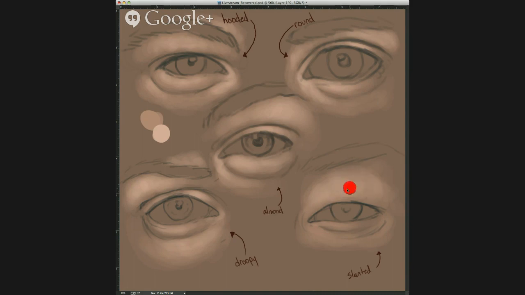Now for the slanted eye, they don't have that upper eyelid that we normally see on all the other eyes. The hooded one's still there, even though it kind of merges with the eyelash layer, or the upper lid where that ends. But for the most part, this skin layer is going to come up right against the slanted part of the upper eyelid.